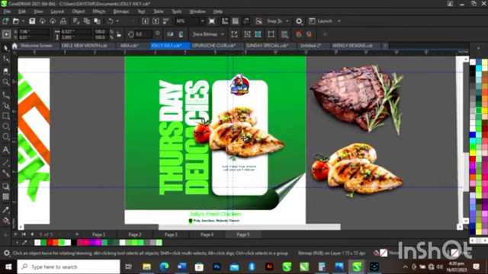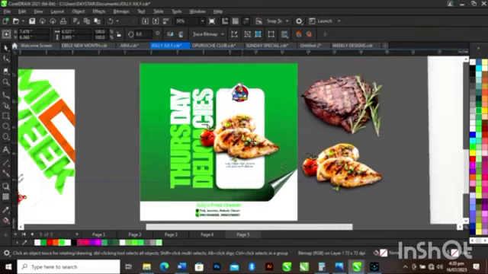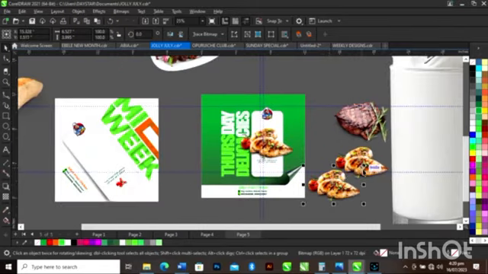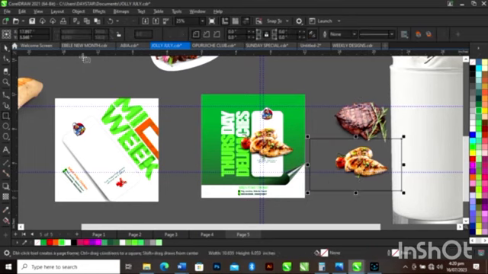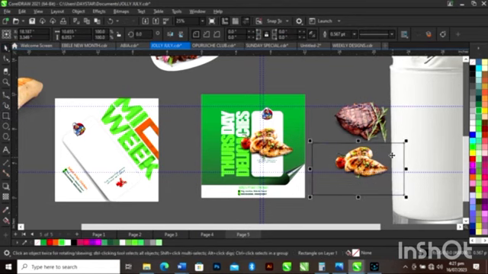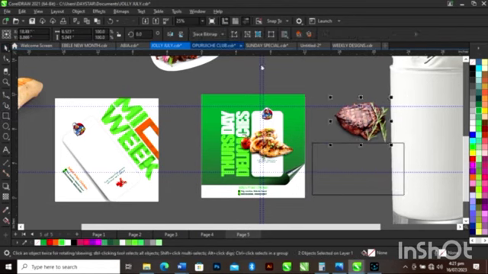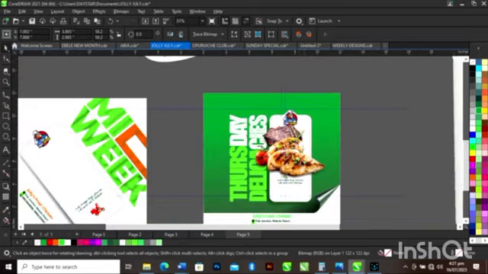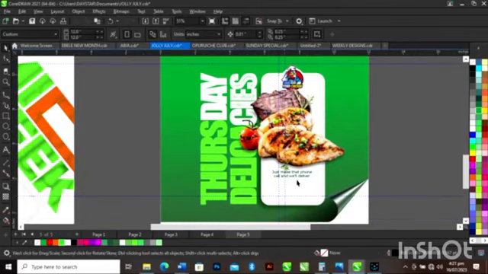Yeah, I have to now start arranging, because it's important you arrange very well. Now cut off the chicken from the beef. Now take the beef down. Now this looks very enticing.